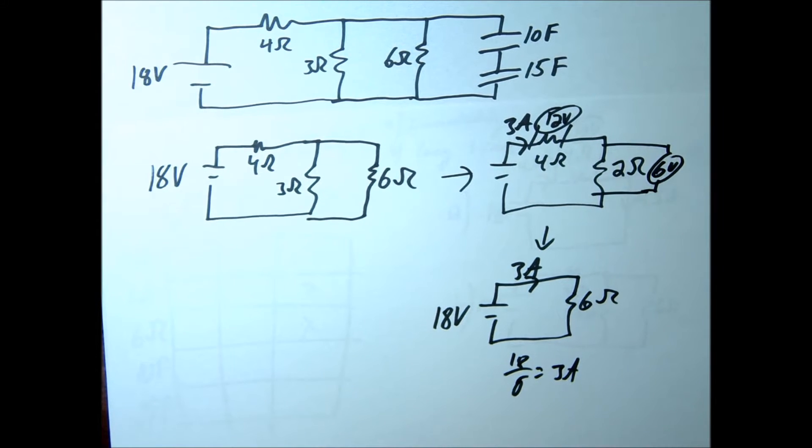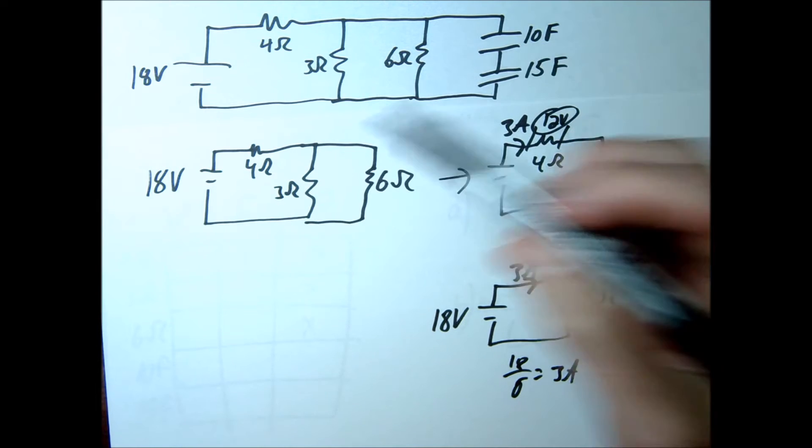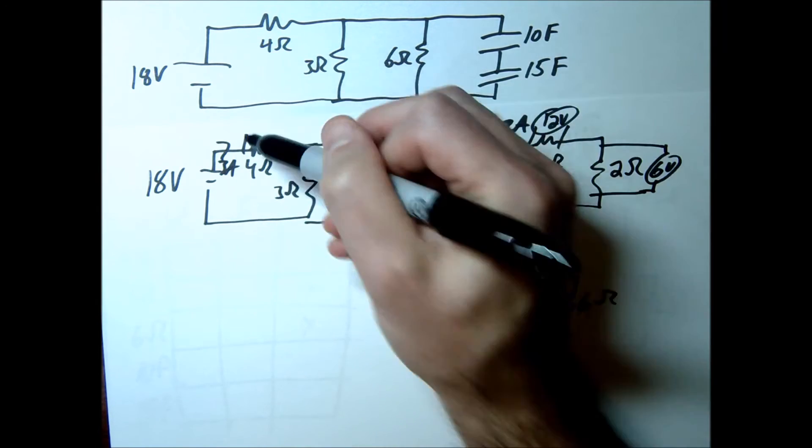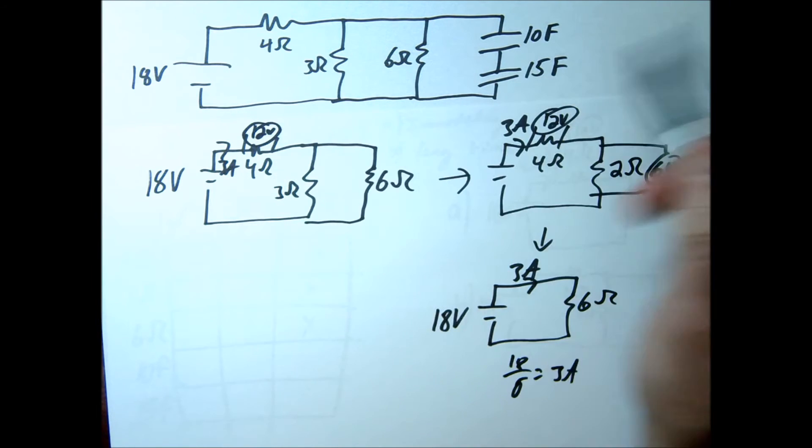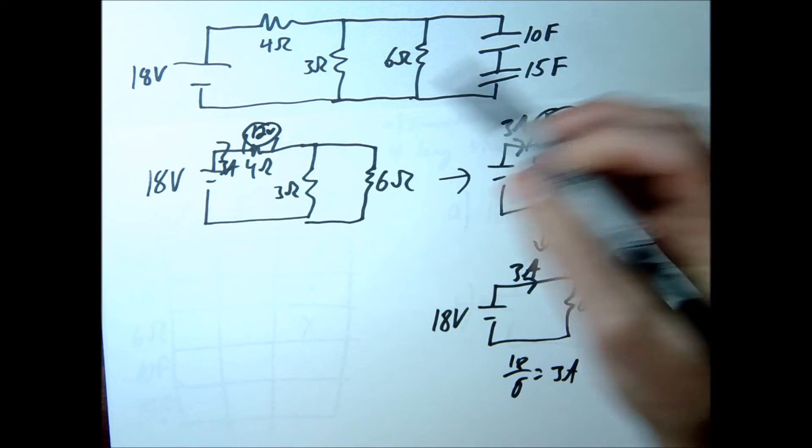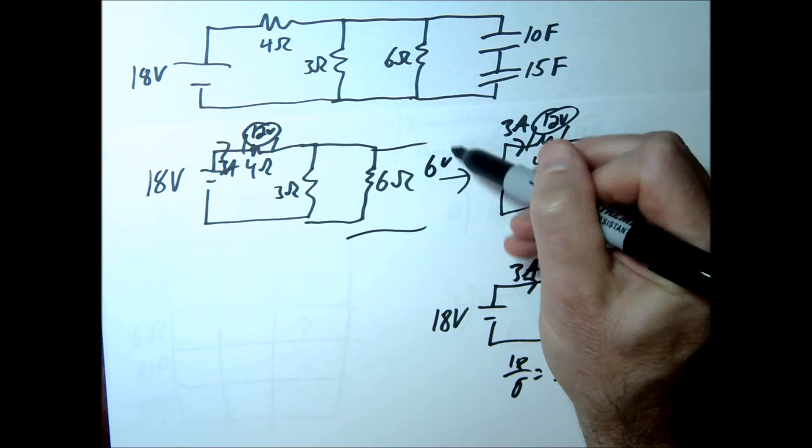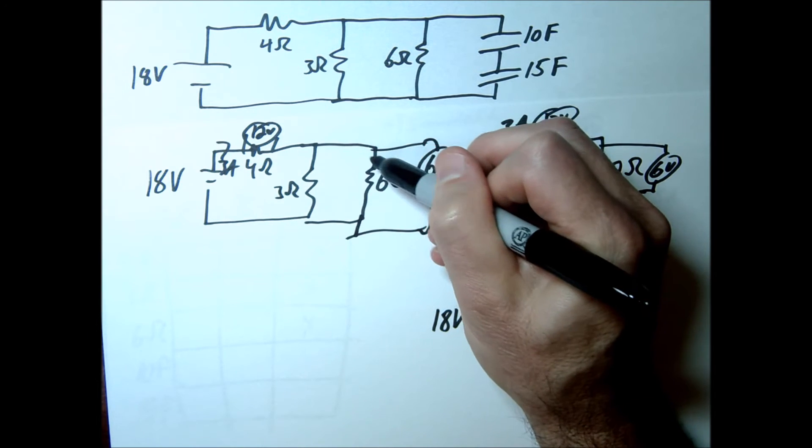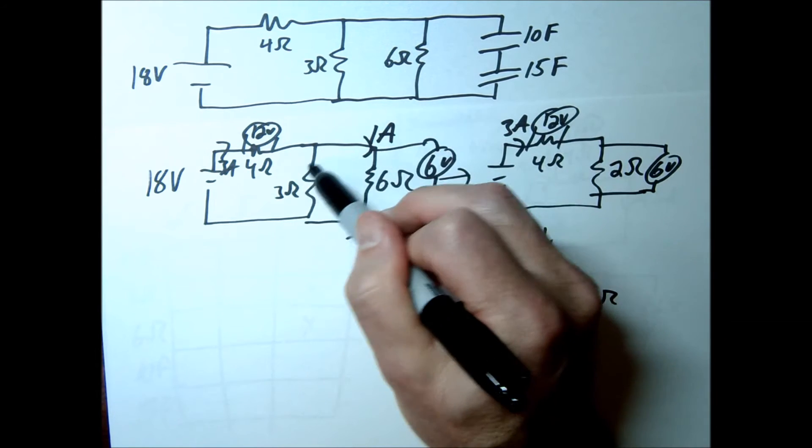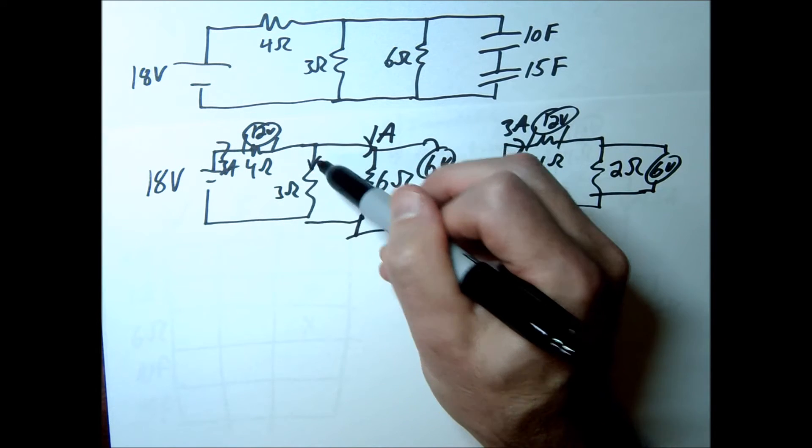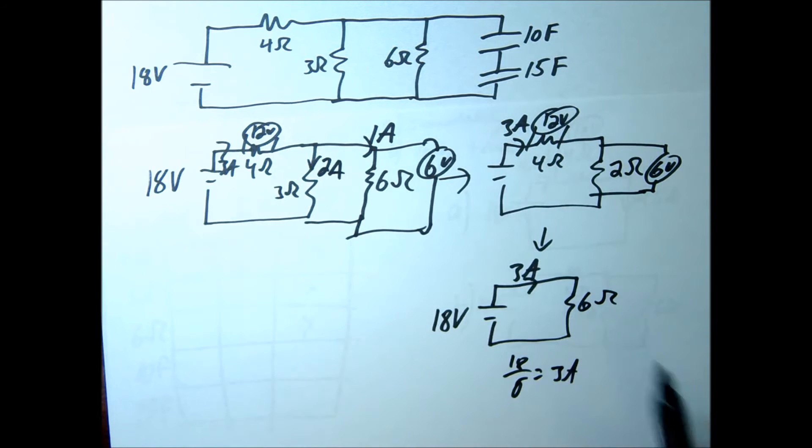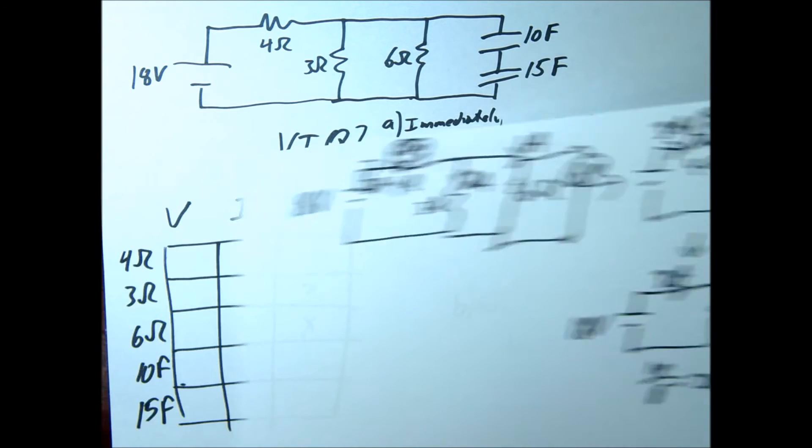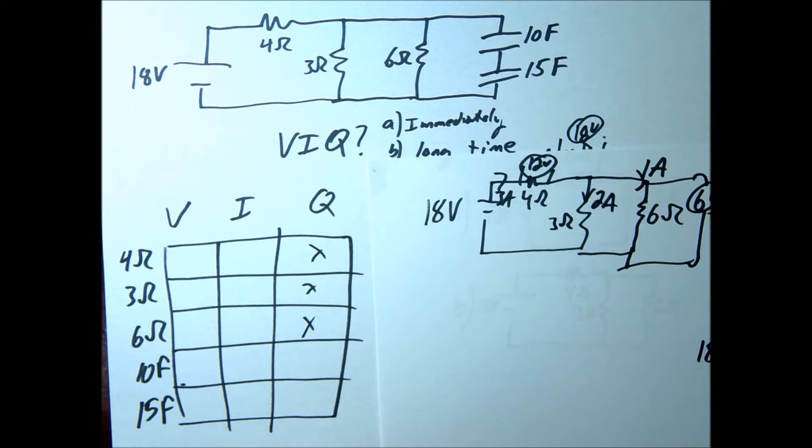So now I'm going to make it back onto this original circuit. This was 3, this was 12. This was 6 volts across this. These are in parallel, which means there is 1 amp going through here, and this also has 6 volts, so that means there is 2 amps going through here. If I just went too fast for you, I'm going to refer you to one of my previous videos where I step you through this a little bit slower.